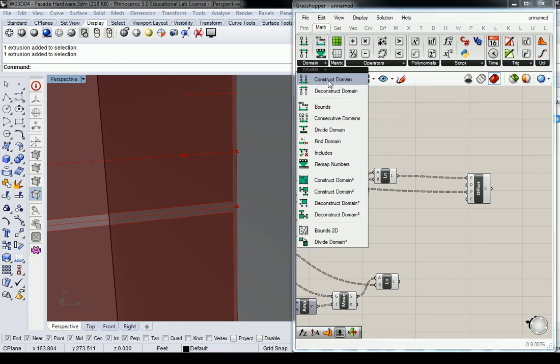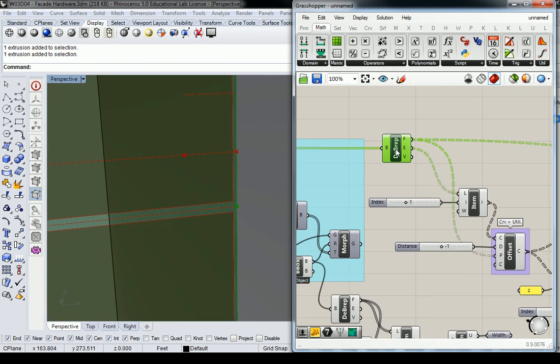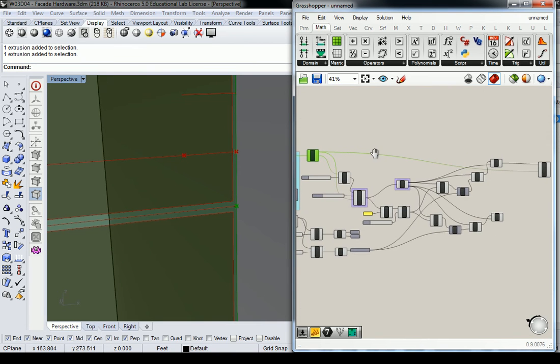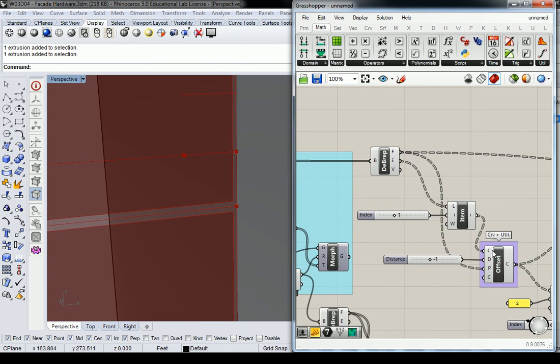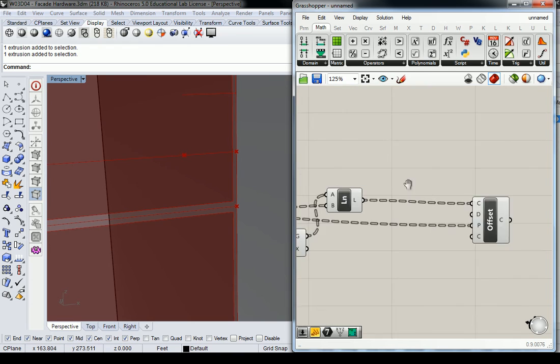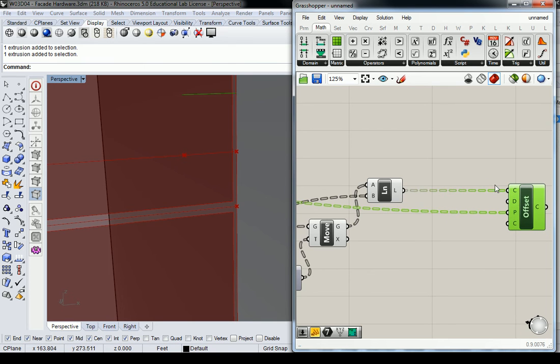So go to math, domain, construct domain. This comes preloaded with a 0 and a 1, and let's test if I plug that in if it's going to create two curves. Darn, looks like it doesn't. What is P connected to? N? This. E? No, F. Yeah, so I copied the same one from back here. This one. Alright, so it looks like I'm going to have to give it both values. I didn't want to do it that way. I might have an issue or two with the list by doing it this way.